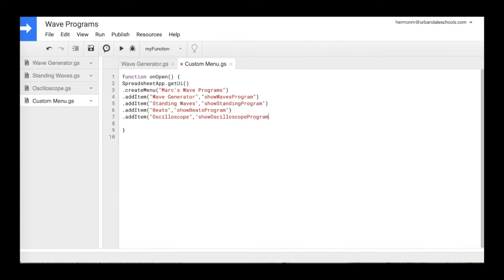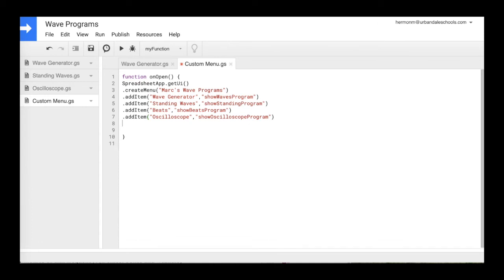Okay, these second things here, this is just the name of the menu item that's going to be in our menu, and this is going to be the name of the function that's going to get run if you select that thing from the menu. We haven't written these 4 functions yet, but we're going to real quickly. They're very simple functions. Okay, that's all the items I'm going to add. I only have 4 programs. If you ever add any other tabs, you could continue to do it exactly like this. You can come in and do dot addItem, so it's really cool.